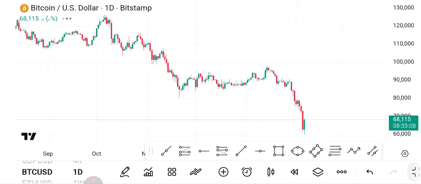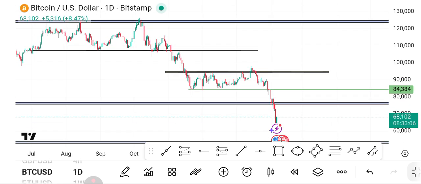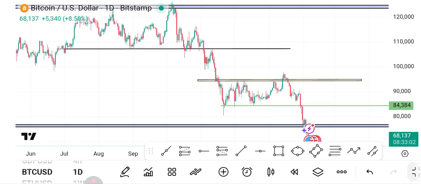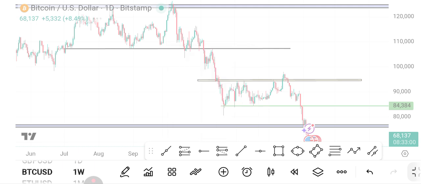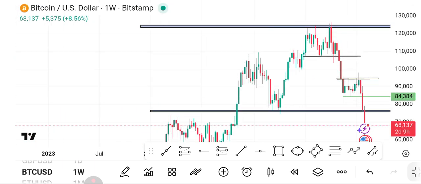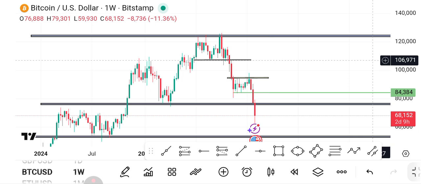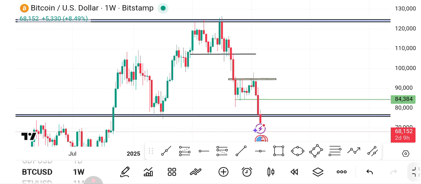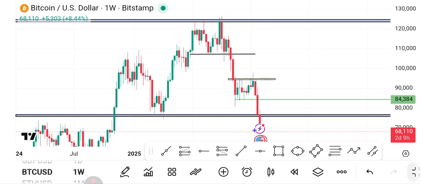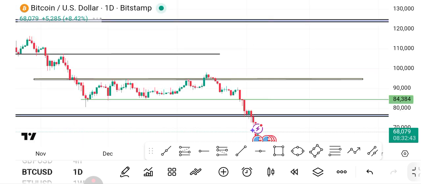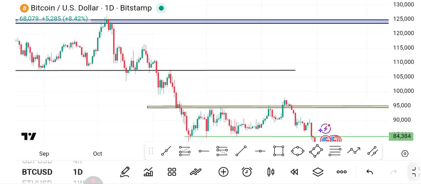Now Bitcoin. Actually, I have a position on Bitcoin. I'm going to show you guys that in a bit. I've been selling Bitcoin. I've been holding Bitcoin since we created this double top on the weekly, which pretty much told me we are kind of having a reversal. Where did I enter first? Just watch my previous videos. If you think I'm lying, you'll find my video. This is where I entered.